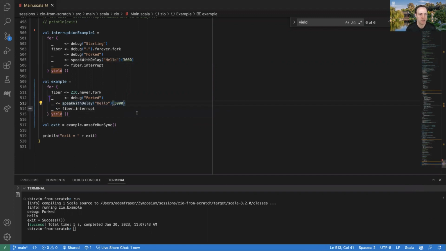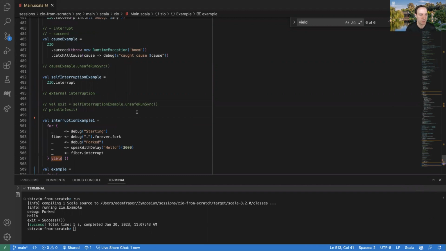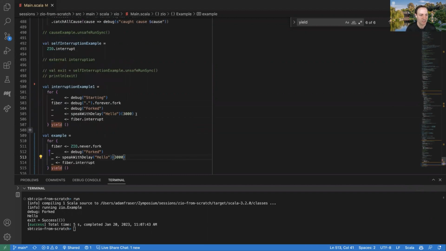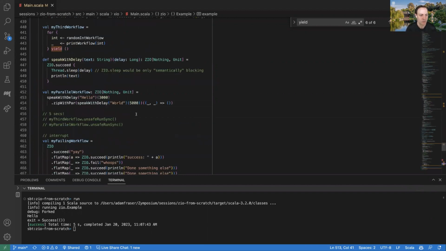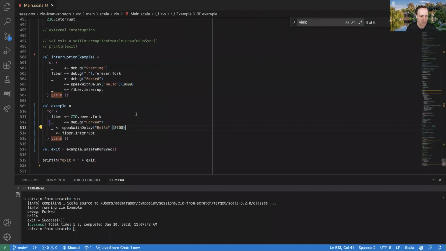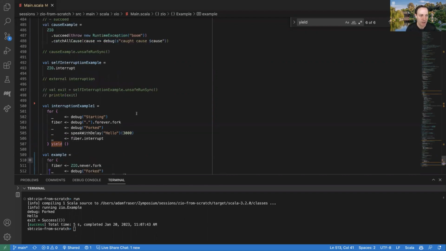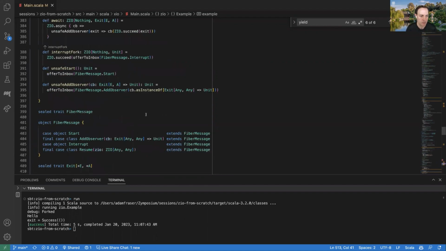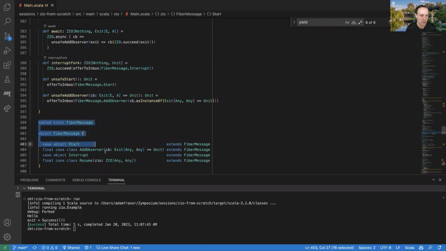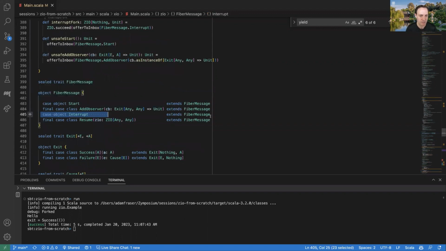So that works great. And then I think what we were doing at the end of last time, maybe we thought we had working, but let's see. What we were doing is we were talking about this concept that the way interruption works with this ZIO 2.0 actor-based fiber runtime is that interruption occurs through sending this fiber message interrupt here in particular. And then the fiber, when it processes that message, it handles that interruption.